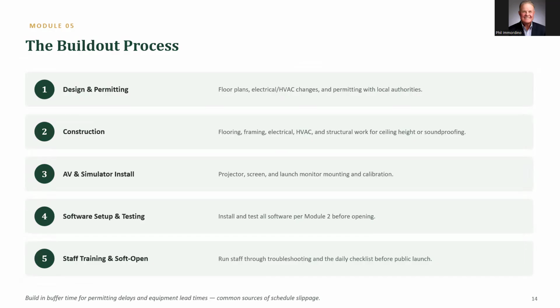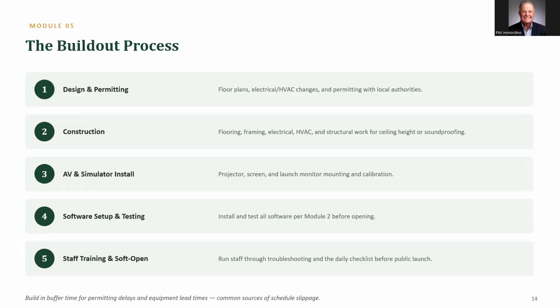Finally, let's walk through the build out process itself. It starts with design and permitting: floor plans, electrical and HVAC changes, and permitting with local authorities. Next comes construction: flooring, framing, electrical, HVAC, and structural work needed for ceiling height or soundproofing. Then AV and simulator installation: mounting and calibrating your projector, screen, and launch monitor.